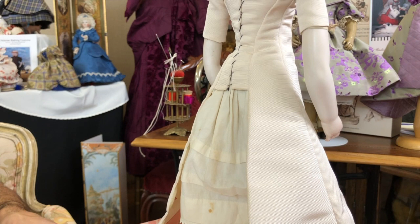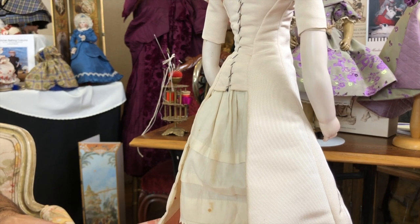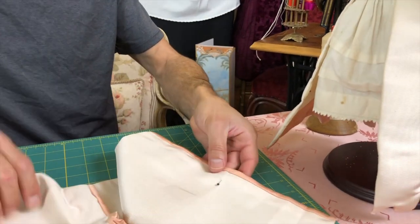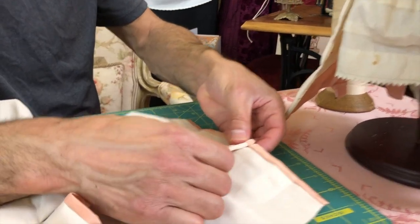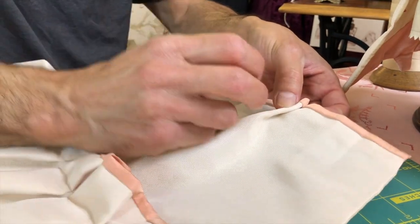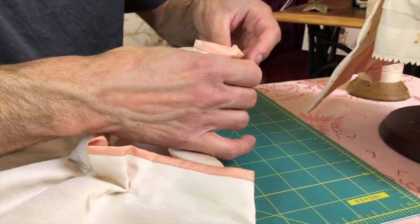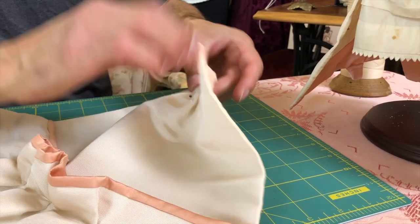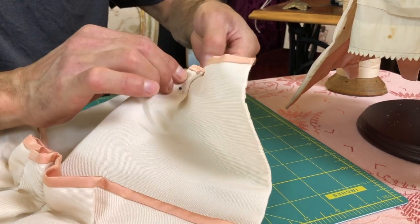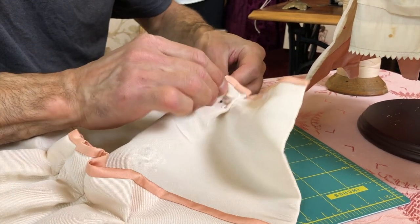This is the part of real couture where you're fitting it to the client. And so Lillian's waiting for us to do that. Okay, I mark my center here. Again, fold that in half, mark it with a pen, and that's your center. And we are going to do exactly the same as we did at the bottom here. We're going to make a half inch pleat. And this is going to ultimately create our soft bustle. And a soft bustle is a bustle that she could wear in the evening and go to a ball. And then she could also actually sit in a chair. She doesn't have a whole apparatus behind her. And Lillian barely needs a bustle pad anyways.